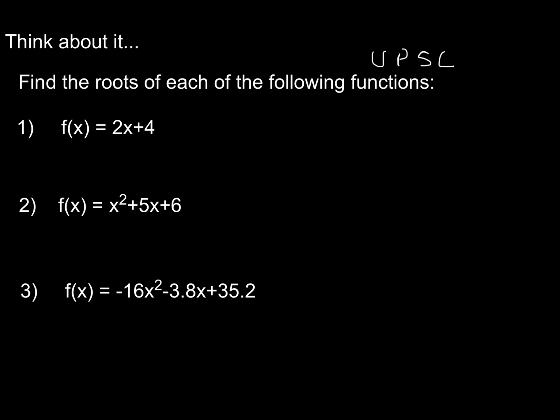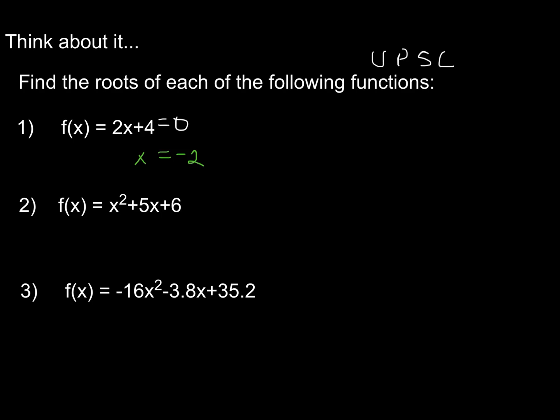All right, we're going to go through these pretty quickly. So finding the roots means that we're trying to find the x values that make the function equal to 0. It's our understanding piece, and our plan should be, at least at the beginning for number 1, set our function equal to 0 and solve for x. So applying that on the first function, we'll set it equal to 0 and we'll solve. And how will you solve this? Well, this is pretty simple, right? I'm going to use inverse operations, subtract 4, divide by 2, and I'm going to arrive at an answer of x equals -2. And so that's my root for that first function.